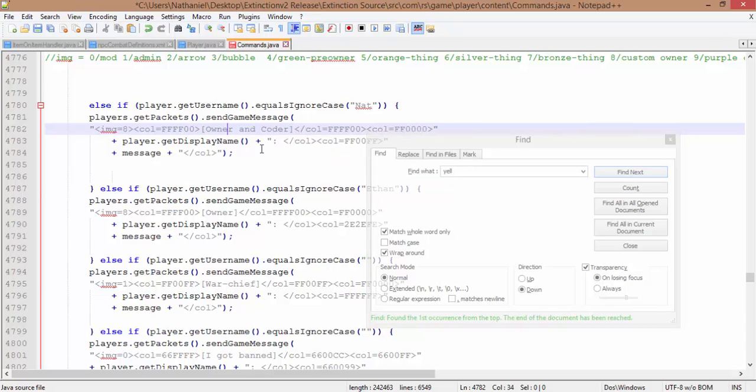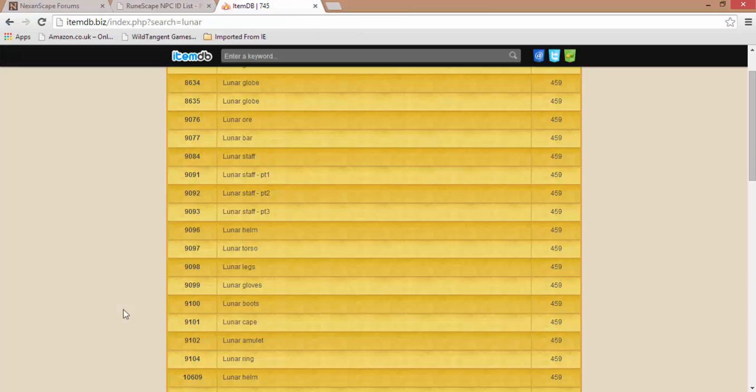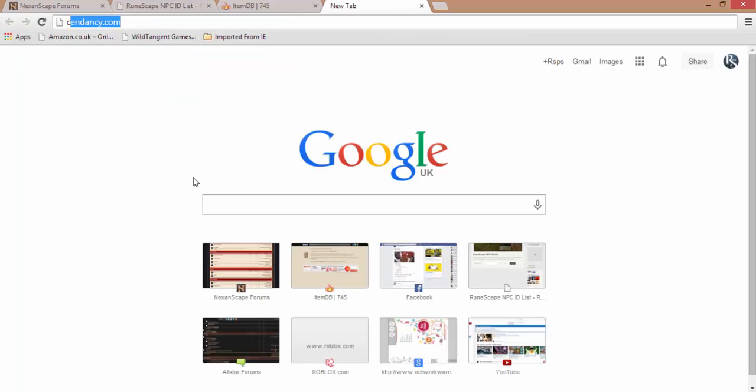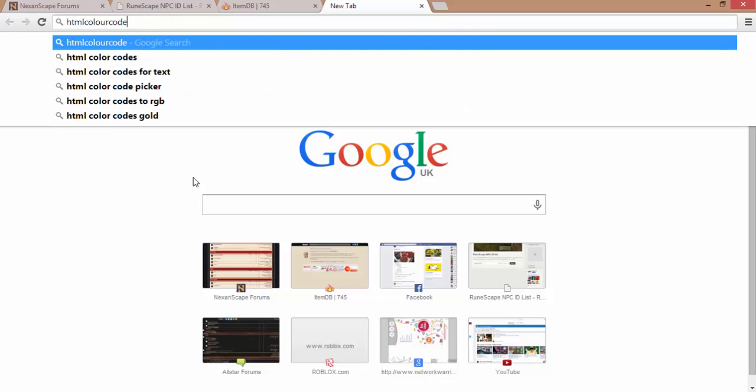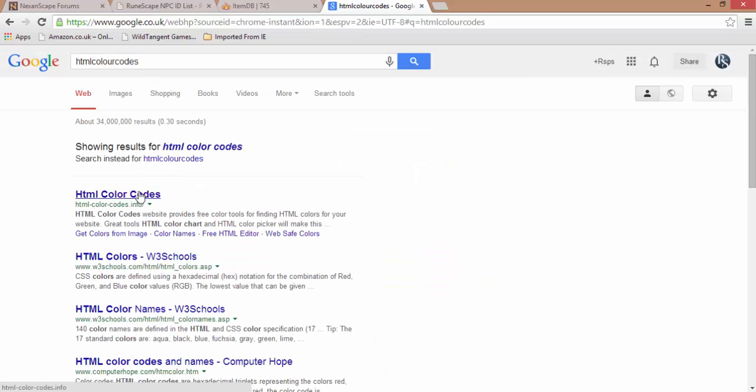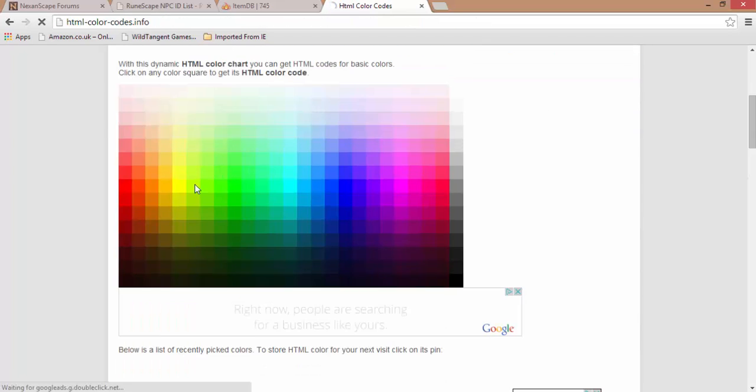Now then, these are color codes. So if you wanted your name to be a certain color, all you need to do is open up your internet, go to HTML color codes, open that website up, and then you've got a list of colors here.